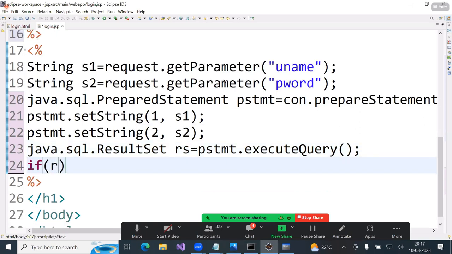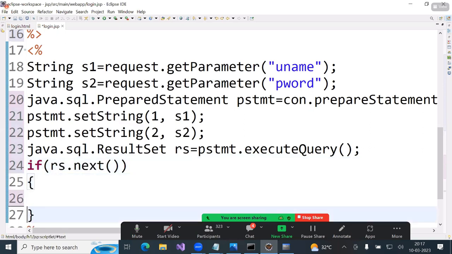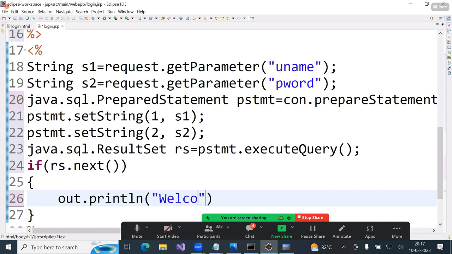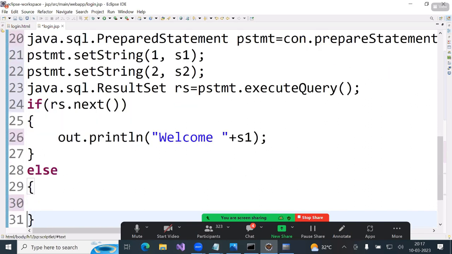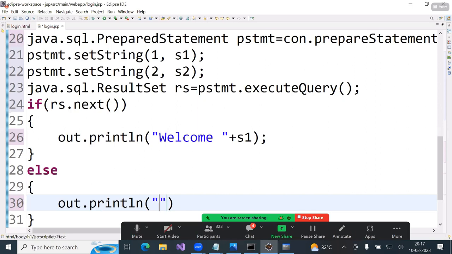If rs.next, then out.println Welcome. If you want to print the username, yes. Else out.println invalid username or password.